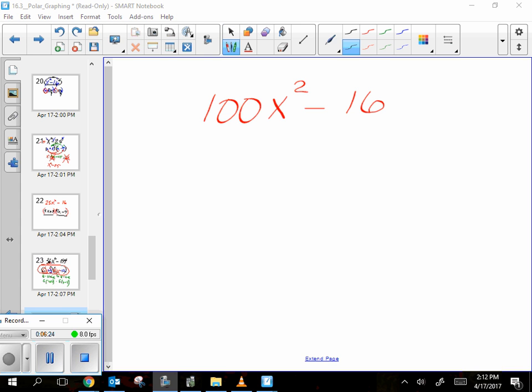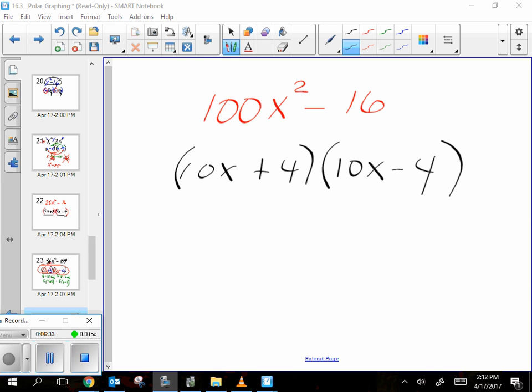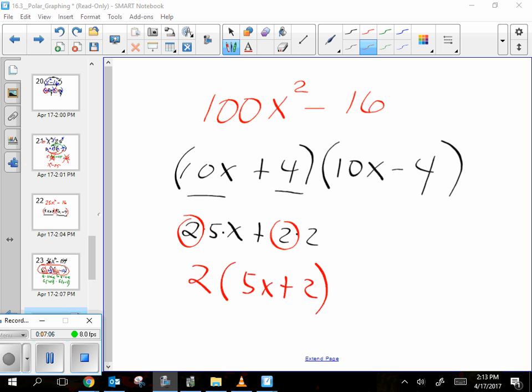All right, you're saying that it's 10x and 10x, and then one of them's plus 4, minus 4. That is a perfect start. But did anybody notice that there was a chance to factor it further? You did. Did you? All right. What goes into both of those that you could have split up? 2 times 5x and 2 times 2. Why was that smart? Because looky there. There's a 2 in both of them. Did you have that? Excellent. The 2 comes out. You got 5x plus 2.